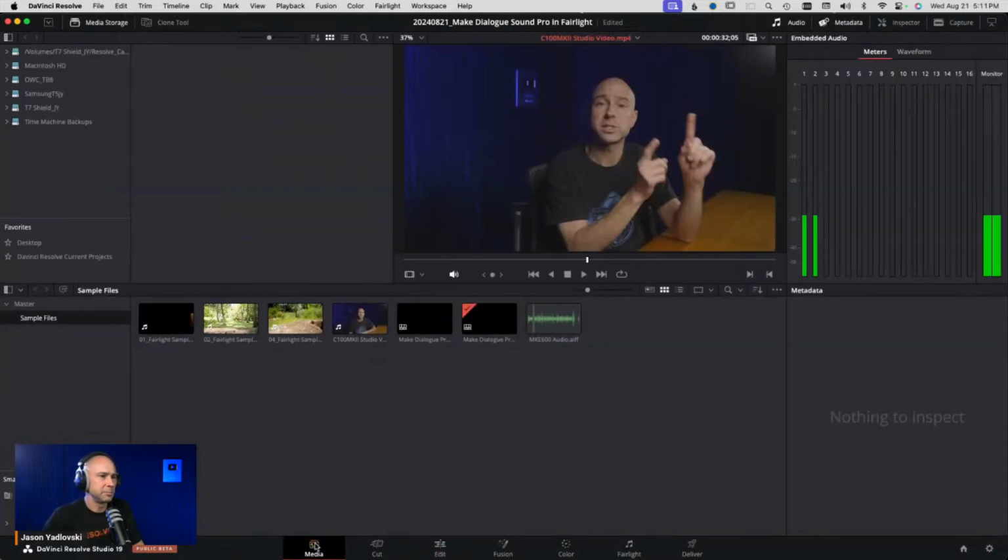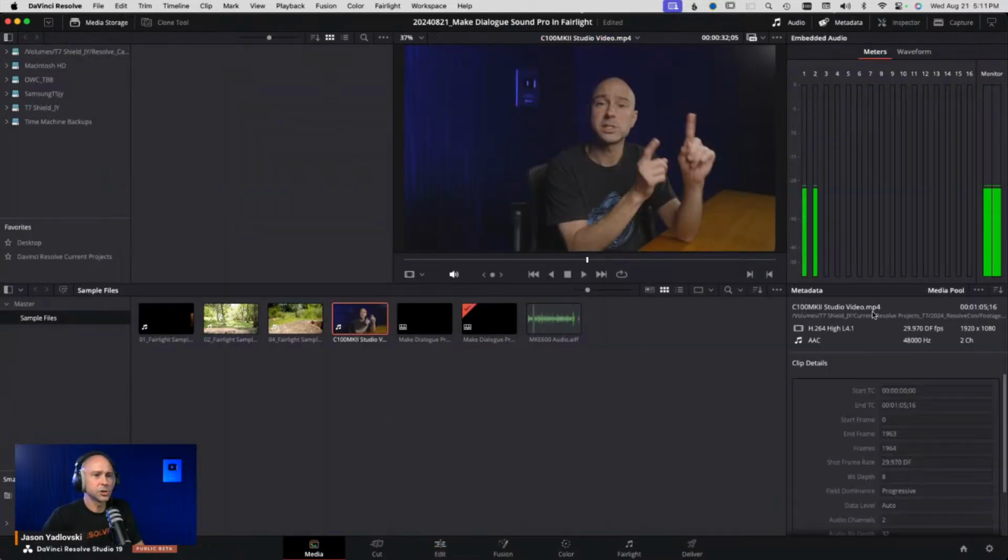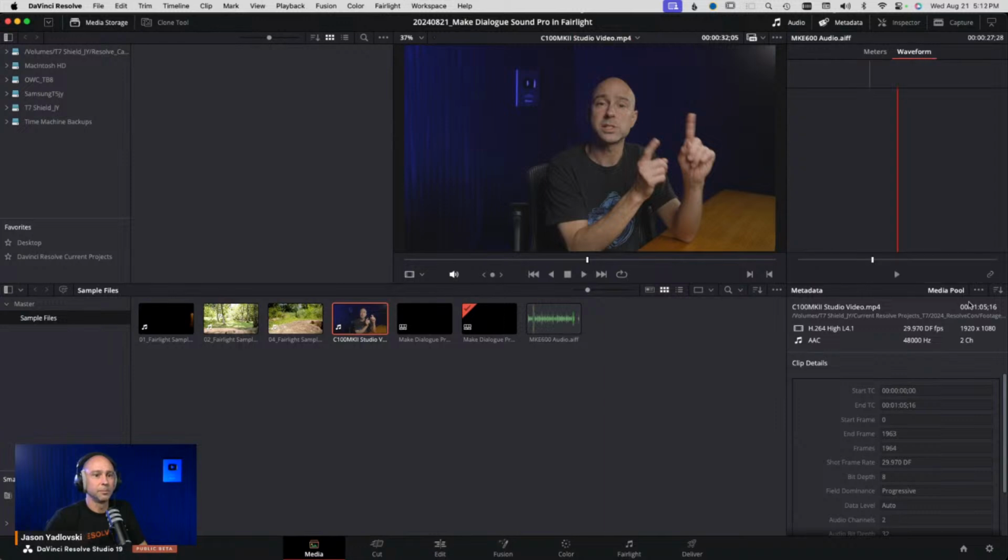I like to go over to the media pool, and here's what you can do. This is kind of cool. So in our media pool, or sorry, media tab, not media pool, media tab. We want to make sure you've got your audio section open here. Click on the waveform, and I want to sync these up. Now, I just unsynced them real quick, but let's say we have our video right here, and I've got my good audio that I want to sync up, but Resolve isn't doing a good job.